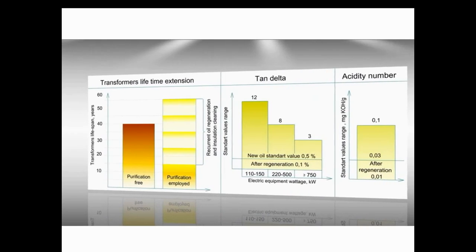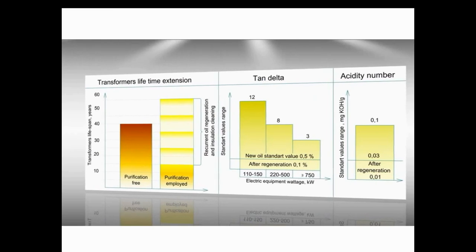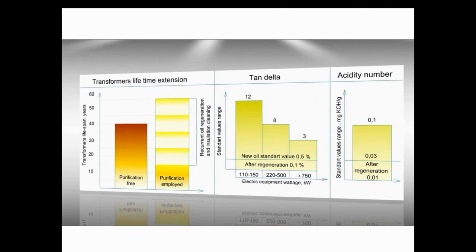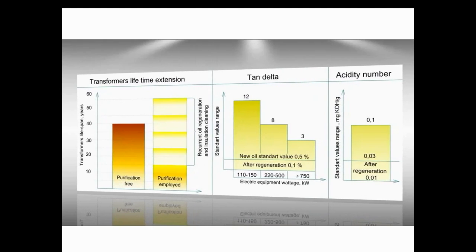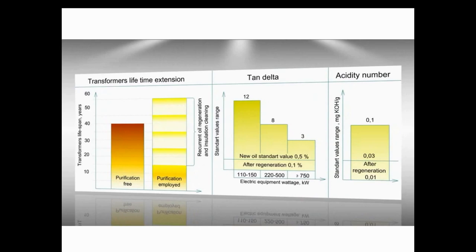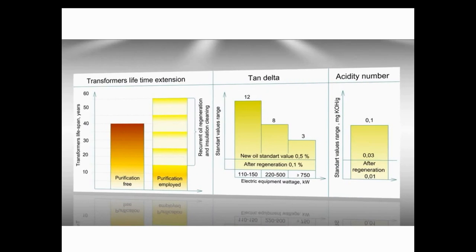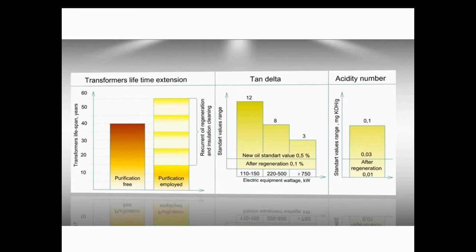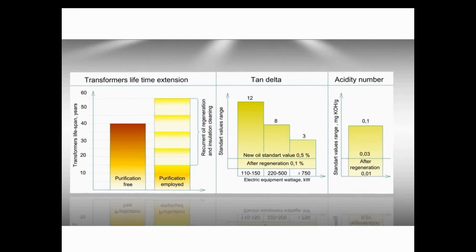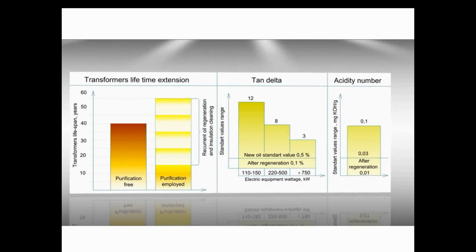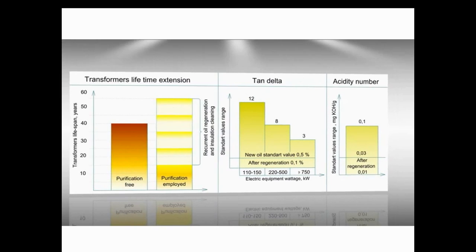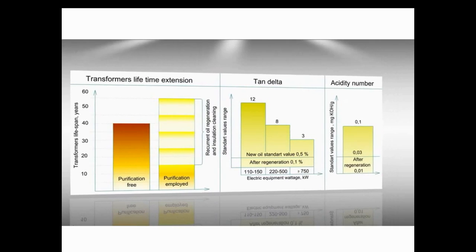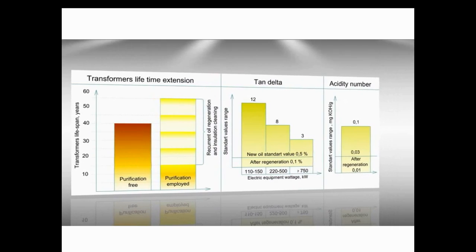Take an oil sample and look at its color. If you see it has changed from dark yellow to light orange or brown, you have aggressive oil. For extra high voltage transformers, tan delta increases and interfacial tension reduces. This is how you can normally determine oil condition. And the last fact we all know, oil acidity increase negatively affects paper which we try to protect.